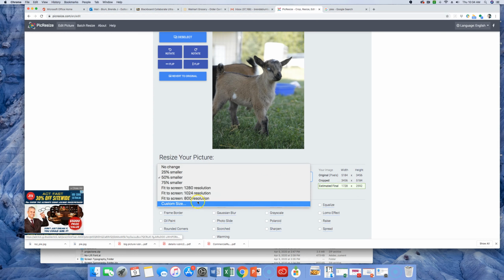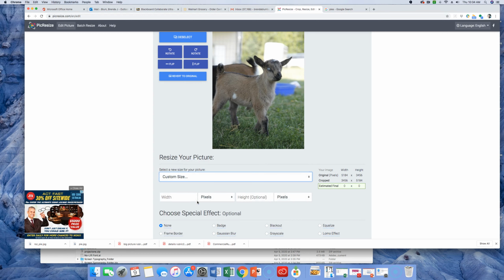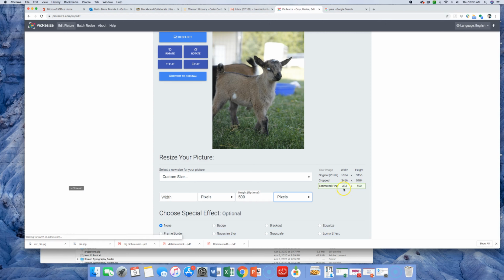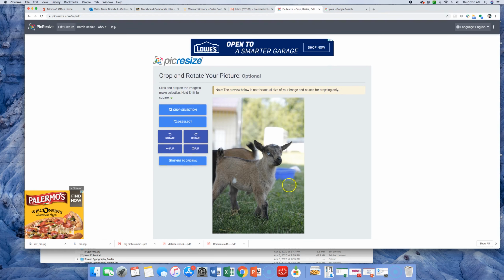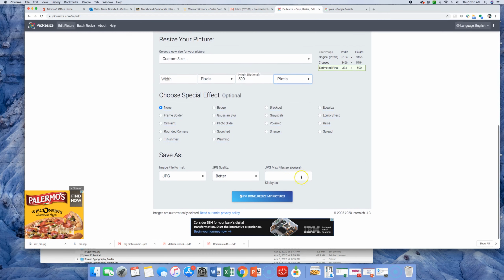So I would want to do some custom size. Actually the height is the one that I would want to choose. I would maybe want this one to be 500 pixels tall. And the width, it can do whatever it needs to. And you can see by leaving that one, it automatically picked 333 pixels. So this is going to be a dramatic downsizing because this was a huge picture to start with.